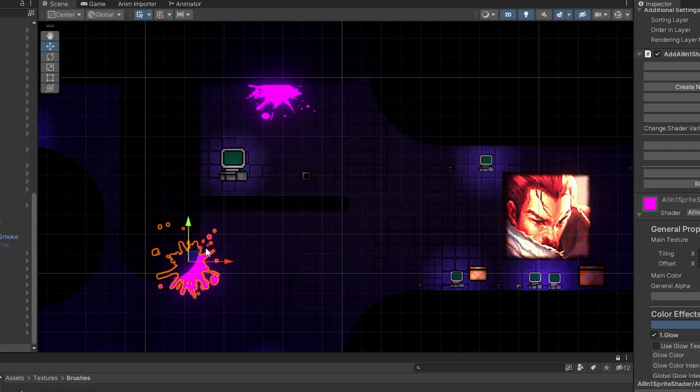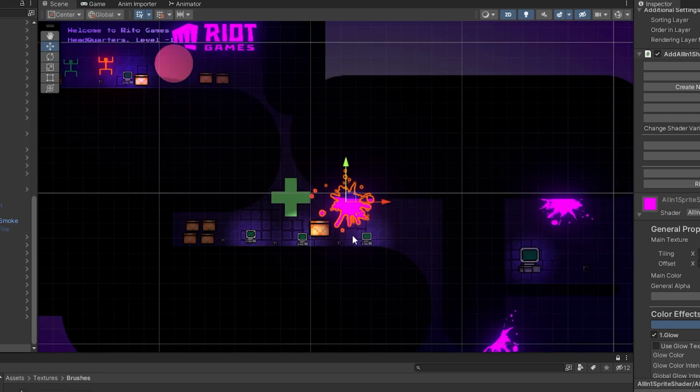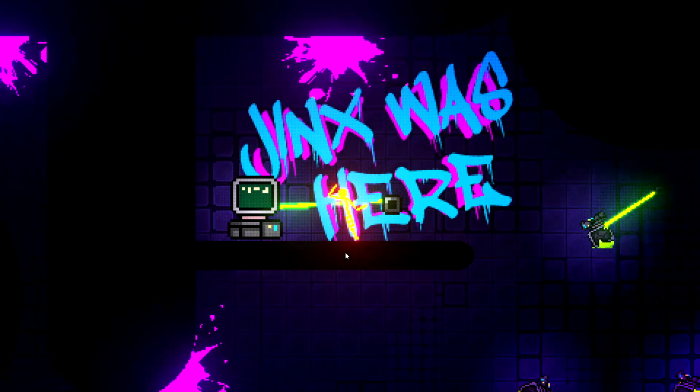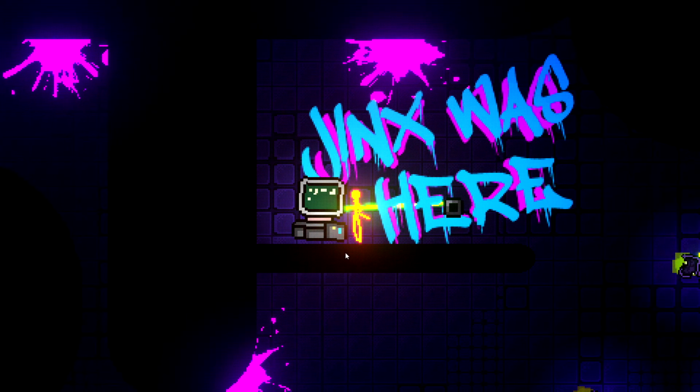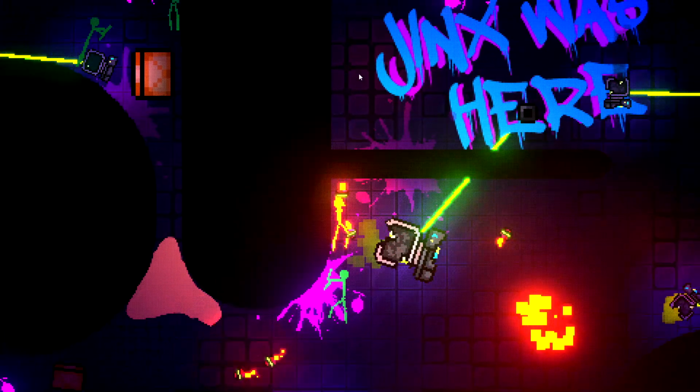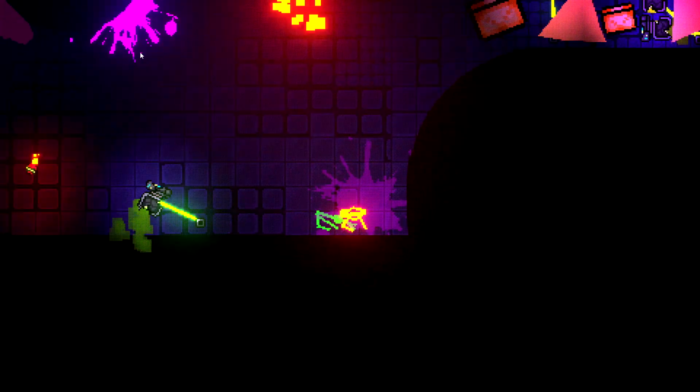I think it's around that point that I decided I wanted to make a boss about Jinx. Sorry, Yasuo. I also found this paint font. I think it fits the theme quite well. Okay, I don't know if you can notice it, but this game is getting pretty freaking intense. And there is still no enemy.